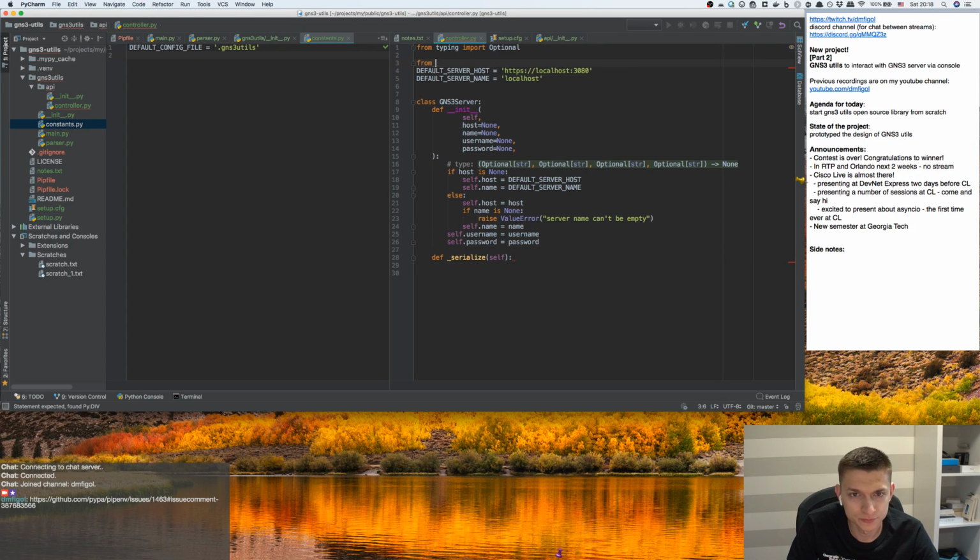From GNS3 utils constants py import default config file.